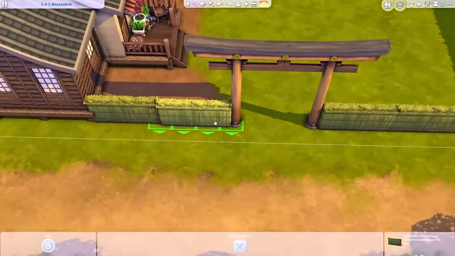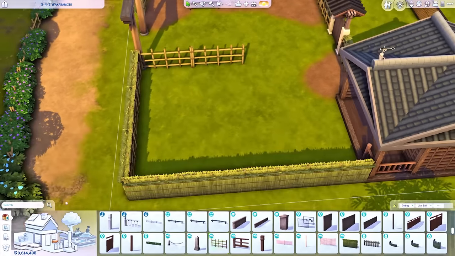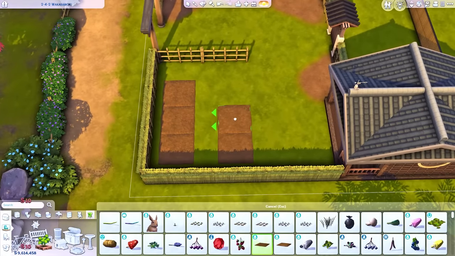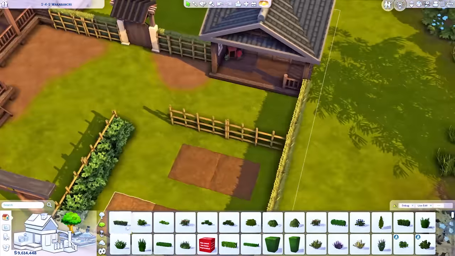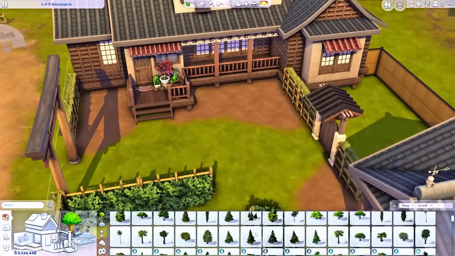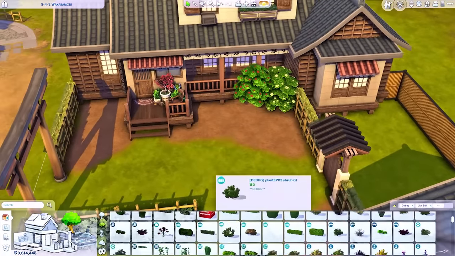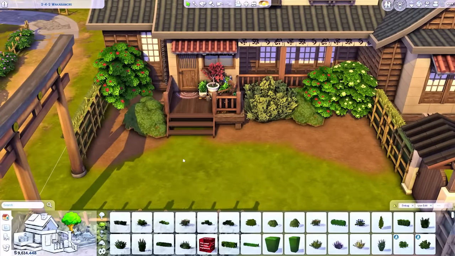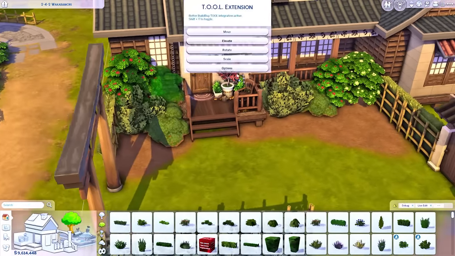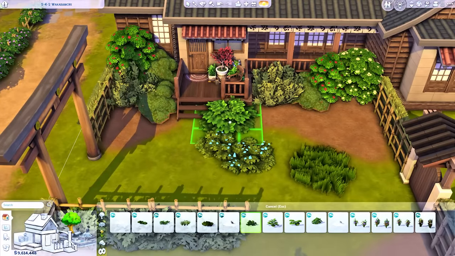I also felt like having this household have a more traditional Japanese style house made more sense, in line with their traits and also their hobbies and skills and stuff. Because if you actually look at the individual Sims themselves, you'll notice that their skills and their traits and their interests would more so be suited to the countryside. So for example, the granddad of the household, he's really into fishing and gardening.